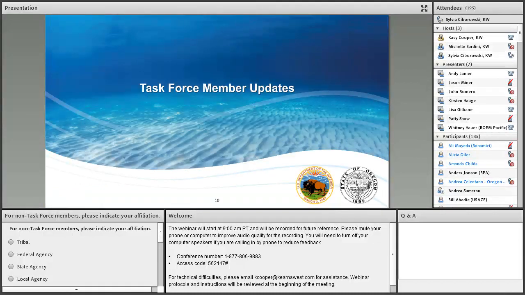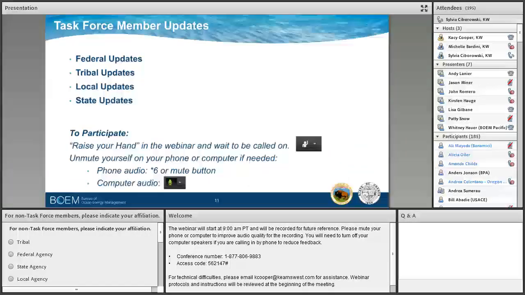So with that, I will move into our time for task force member updates. Again, this is an opportunity for all task force members to provide updates relevant to offshore wind planning efforts. Some of you did email us to let us know that you'd be providing updates, so we will start with those that we know about, and then we'll open the floor to others. We're going to start with the federal updates, then tribal and local, and then end with state updates, because it's our intent for the state update to lead directly into the subsequent task force discussion. We ask that when you make your updates, you try to keep it to a few minutes each so that we can hear from as many people as possible. Other task force members, please hold your questions until after the updates. We'll have a chance for reflection at that time.